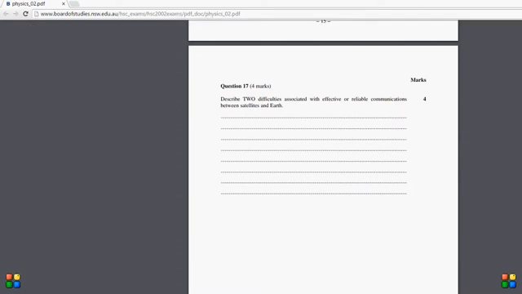Alright, describe 2 difficulties associated with effective and reliable communications between satellites and Earth. Alright, we can probably just start off with defining what a satellite is. So a satellite is a man-made object that orbits Earth. Low Earth orbiting satellites, or LEOs, orbit like, I don't know, 12 times in one day. So we don't have a clear line of sight with them. And what else can we have? Really high satellites aren't protected by the Earth's magnetic field. So they just want 2 difficulties and just relate them back to effective and reliable communications. It's a describe, so it's not that big.